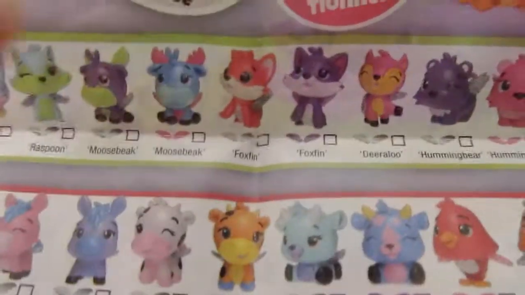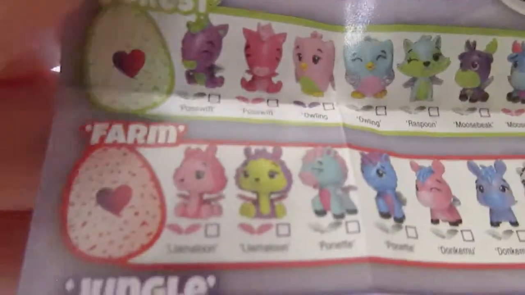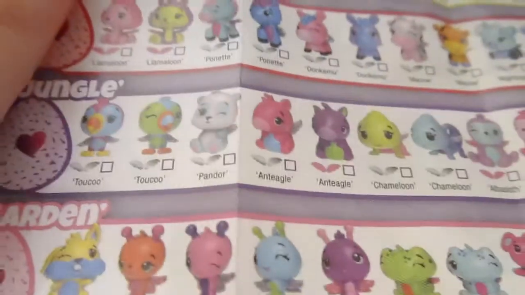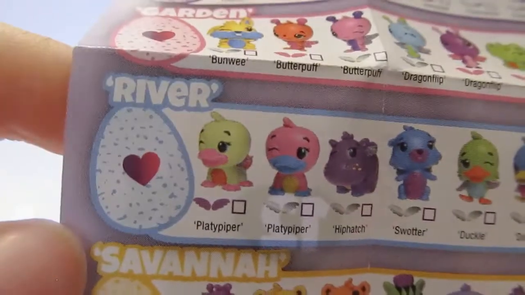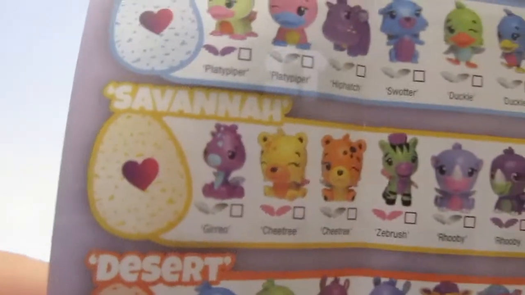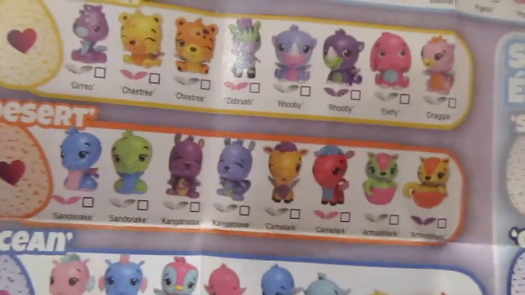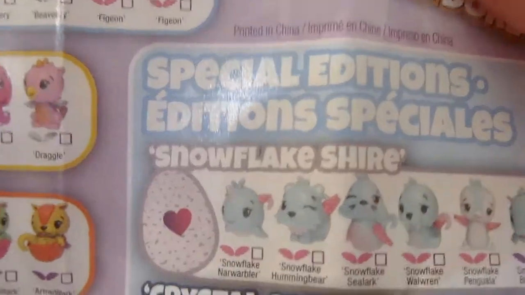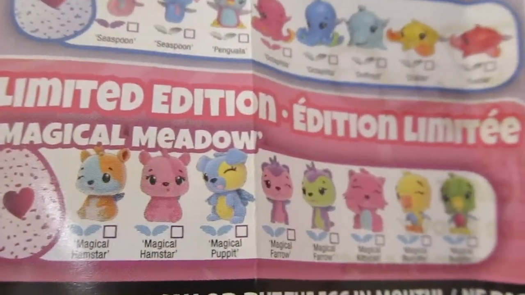And now here we have the different ones we can get. There's the forest. I think I got that egg. See, with all the little animals, they're so cute. I want that little purple fox. So adorable. And we have the farm with all the little ranch farm animals. We saw that on the back of the box. We have the jungle, with all their little animals. We have the garden. We also saw those on the back. We have river, the little river animals. And we have savannah, that's adorable. We have desert. We have ocean. And we have these special editions, Snowflake Shire and Crystal Canyon. And limited edition, Magic Meadow. So cute.